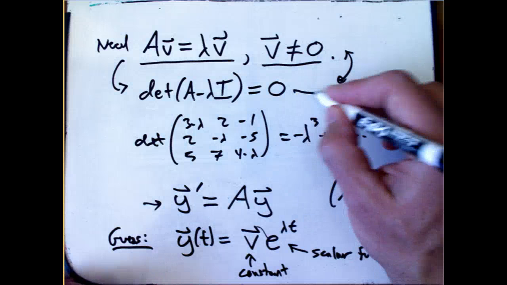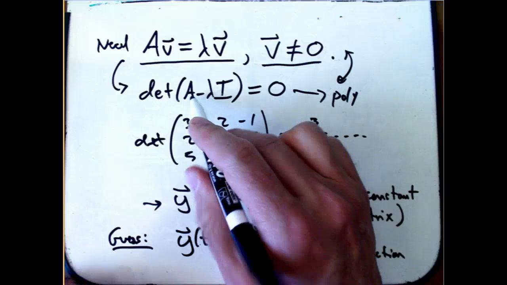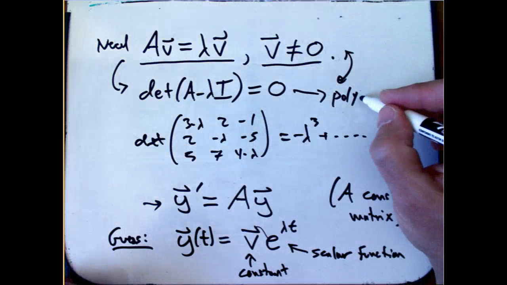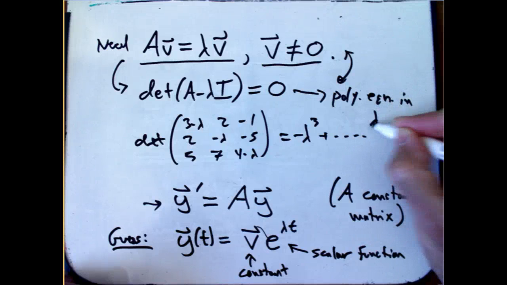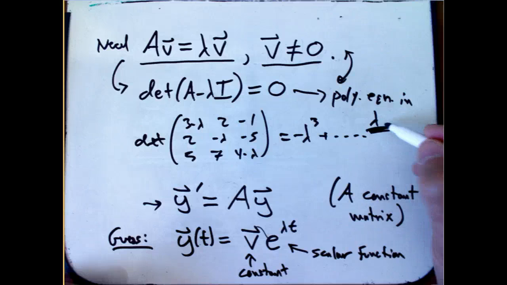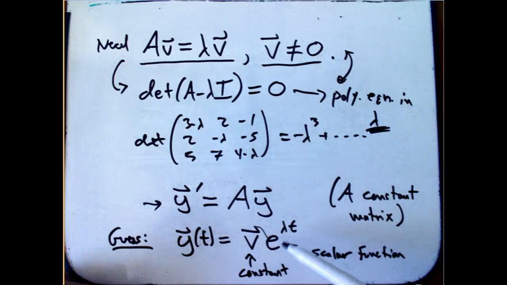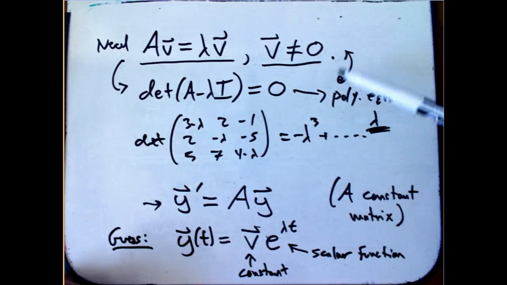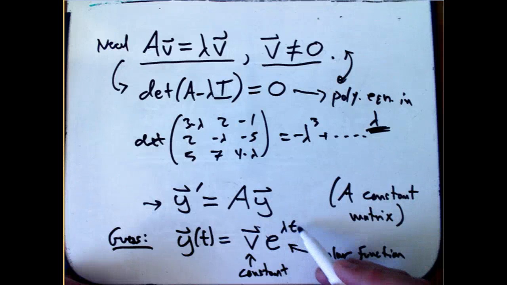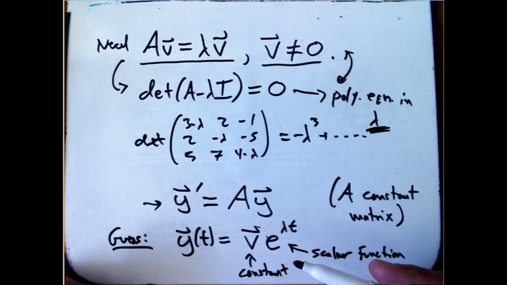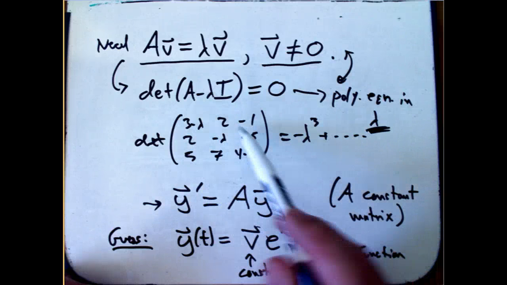And in general, this is a polynomial equation, because A has fixed numerical coefficients in a particular problem. This is a polynomial equation in the real number lambda. Oh, wait, the real number? Most of the time you're not going to get solutions unless you allow complex numbers for lambda, but that's the least surprising thing I've said, hopefully. You need lambdas to be complex for this to work. I could have actually started with this, and it's a very powerful place to start, but it's a more sophisticated place to start because we have to know a little linear algebra. This idea really requires lambda to be able to be complex if you have any hope of a general solution procedure that will work for all matrices.